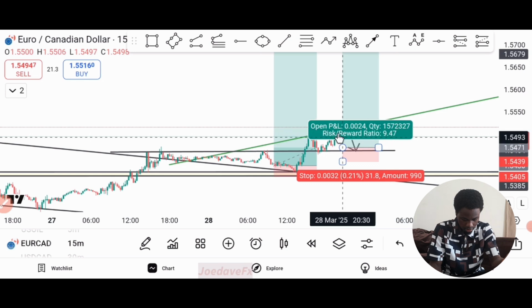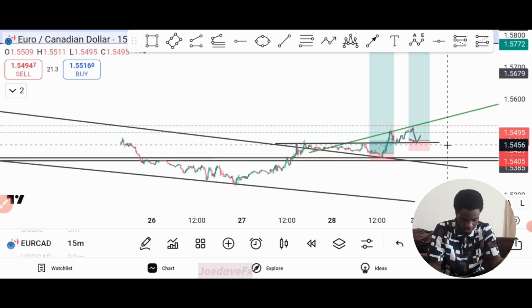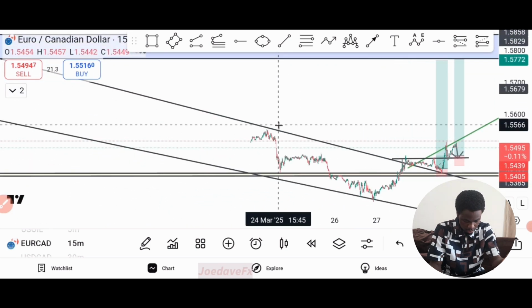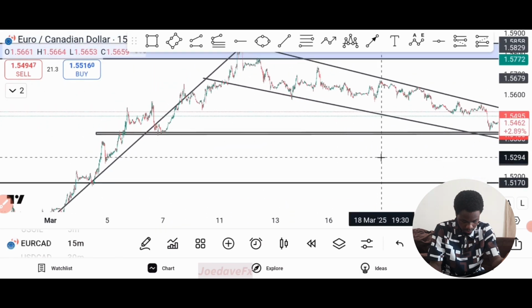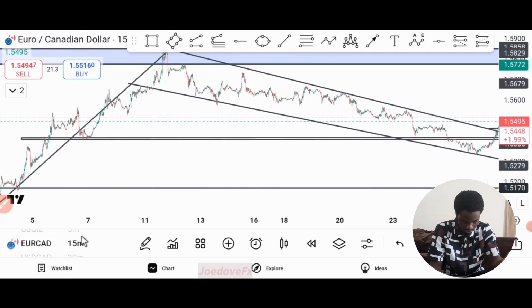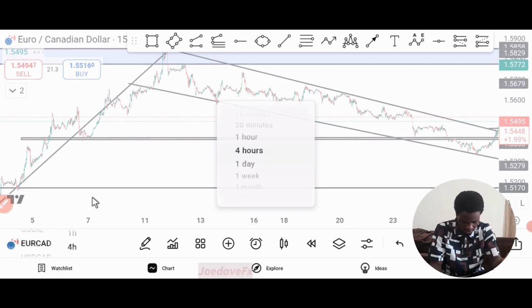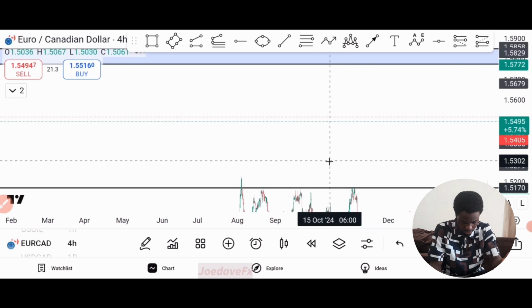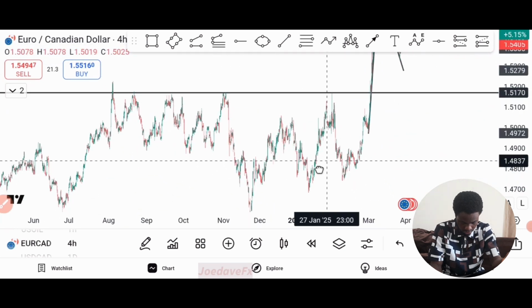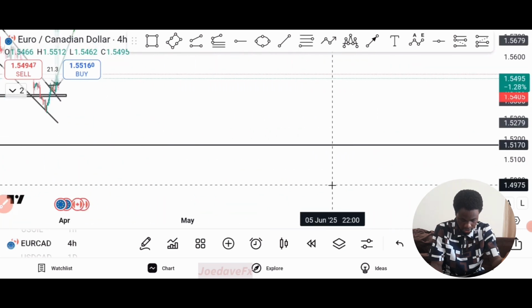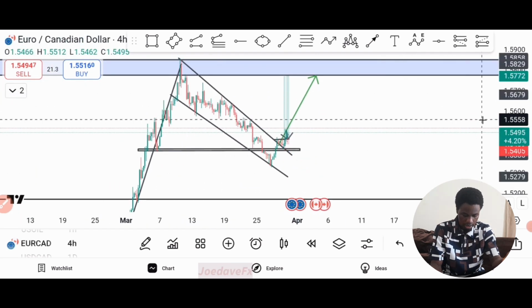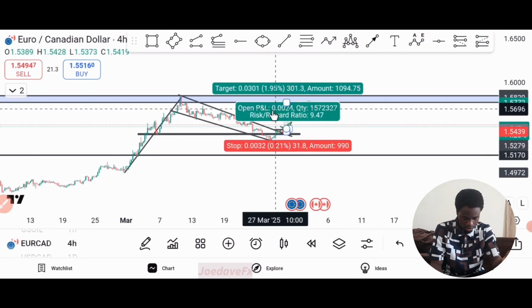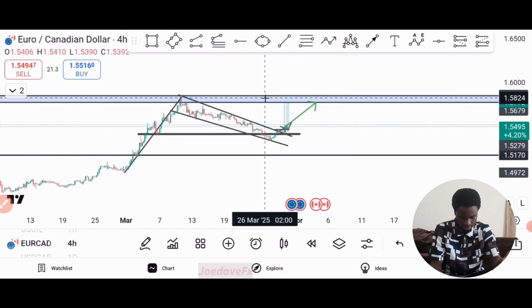So that's for Euro card. I just had to share this sharp update with you before I moved away from the chart. So this Euro card, you can see this is called the flag pattern from the right about here. I was able to draw out the flag pattern from the higher time frame very well here. Once I zoom out, you can see the flag pattern nicely. Once you have a clear breakout of the flag pattern, the price should break higher, more than this area I'm targeting. But first, we should get to this area.